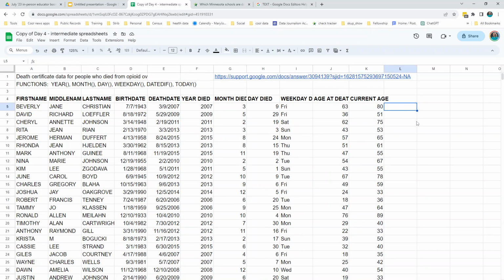Of course, we had this display in years. You can have it display in days or weeks or months, which could be useful if you're looking at how long it took for an inspection to occur, from the date of the previous inspection to the most recent inspection. How much time elapsed between those two things? Was it more than the time required by law? That can be super useful here. And maybe you want that in days or weeks or months rather than years. So you just change that last value in there in order to get that to work.